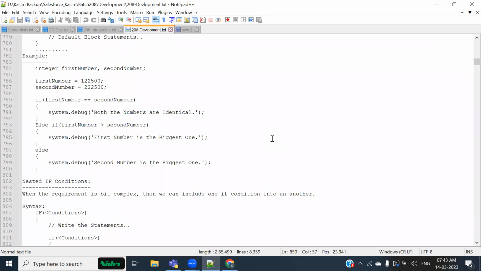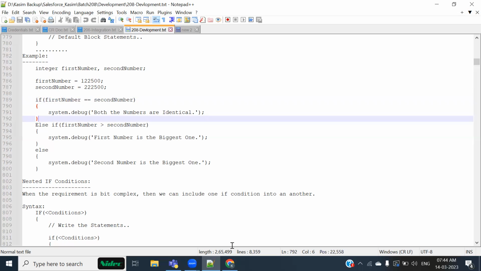In this example, as you can see, I have defined two integer variables with the names first number and second number, and we have also given them values. Now I have made one comparison. If the value of first number is double equals to second number, double equals to is a comparison operator, by the way.